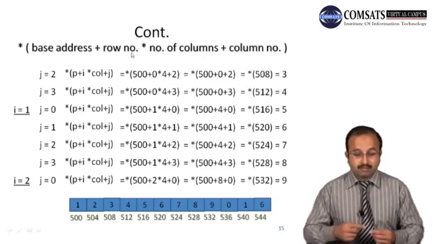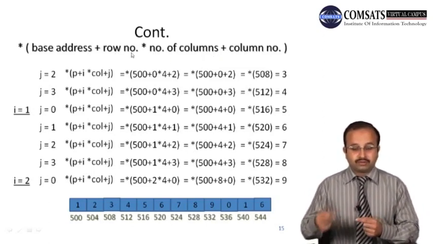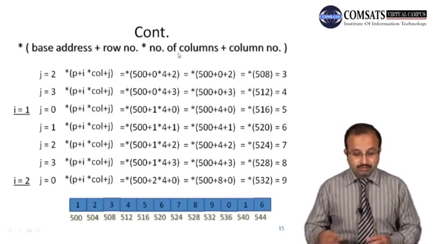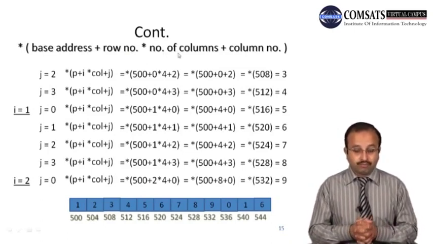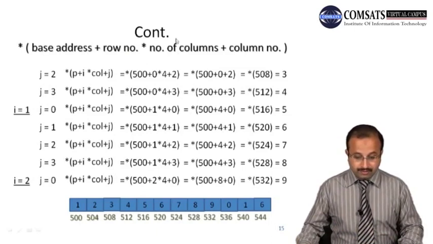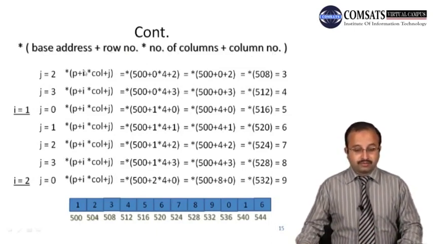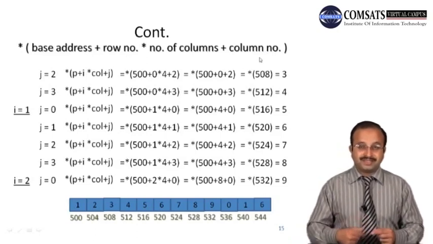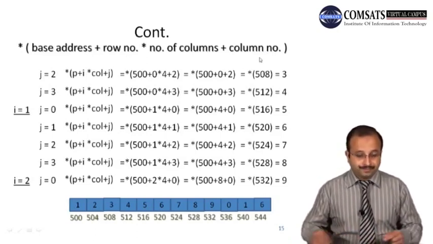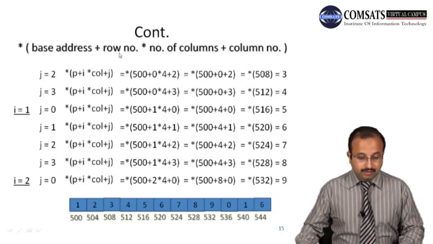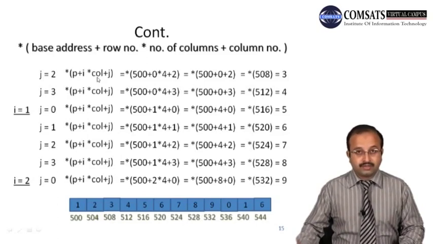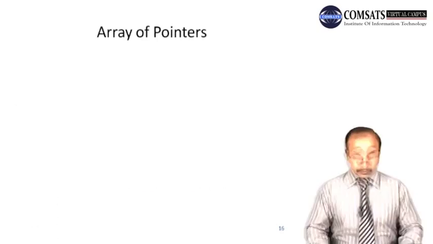In row number we will see which row we are currently in, whether in the 0th row or the 0th column. Number of columns is the total number of columns in it, that is 4. So 4 will be written over here. Row number and column number change in each iteration. Okay. So row number is the value of I, and J is the column number, and this is the total number of columns in that matrix, two-dimensional array.